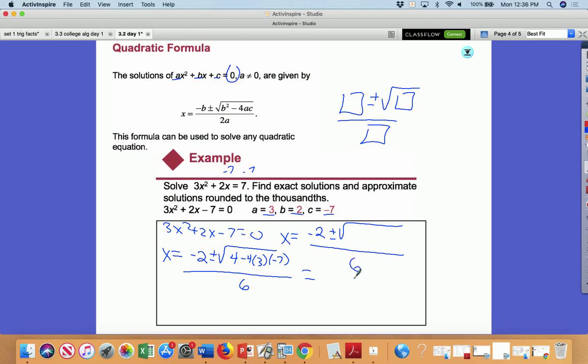Anybody get the radicand? Anybody get the number underneath? 88. 88 is right. Okay, because 12 times 7 would be 84. That'd be a positive, but then add that positive 84 to 4. So you'd have 88. Okay. So again, 4 plus 84, that's your radicand, so it's going to be 88.